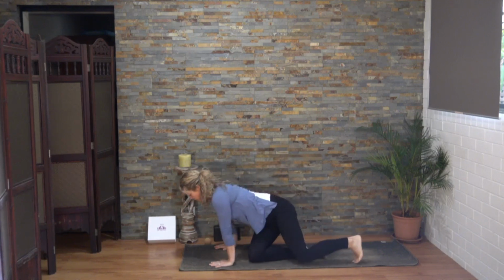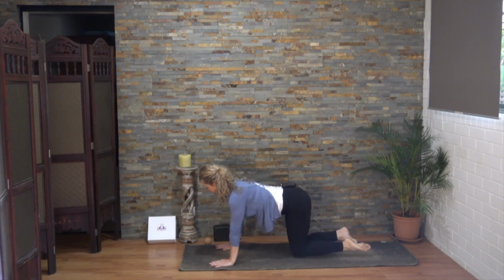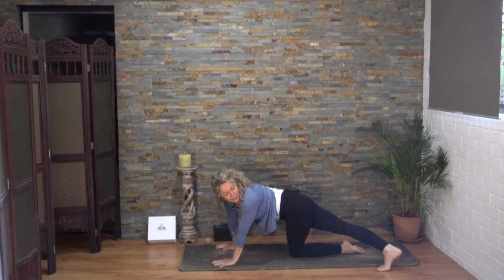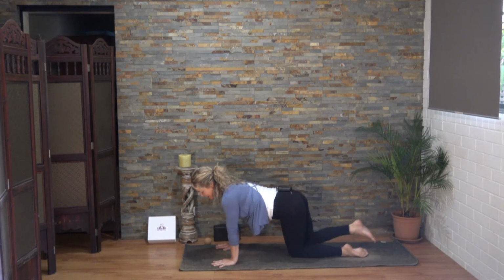Feel free to come over onto all fours. Raise the right leg and take it over to the left, toes are tucking under. Look over your shoulder. Feel free to allow the back to round a touch here and press into the hands, the hips and the heel. So we get into the outer hip and that IT band. And let's release, we'll change sides.